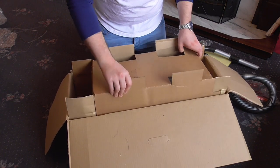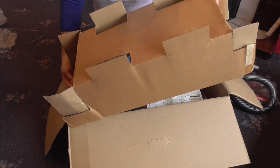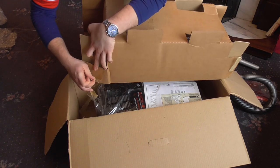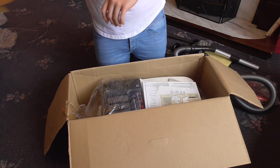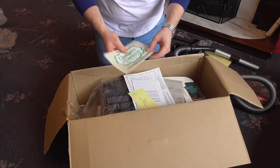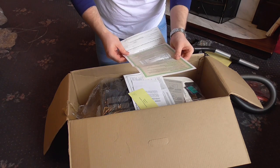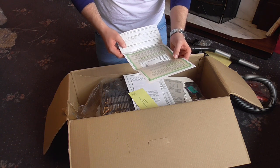piece off the top here. It wants to let go of the plastic. The tape's still sticky after all these years, can you believe it? So of course we have, what's this? Guarantee card, is it? So to extend your guarantee, I suppose.